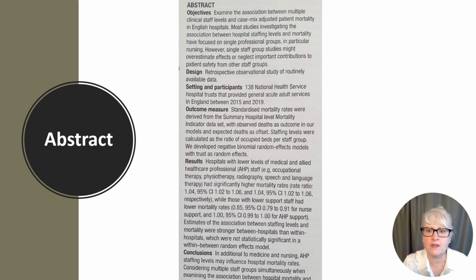So they used appropriate data collection and data analysis methods because they're examining the relationship between staffing levels and mortality rates. The results and the conclusions clearly align with what the researchers set out to achieve in the study, and the researchers found that allied health professional staffing levels may influence hospital mortality rates.